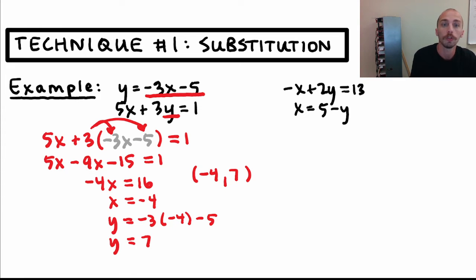Okay. Now if I wanted to check my answer, which is something that I would recommend you doing sometimes, especially if you're unsure of your answer, plug negative 4 and 7 into both equations and make sure that both equations are true. If I plug negative 4 and 7 into the second equation, I would have 5 times negative 4, that's negative 20, plus 3 times 7 would be 21, so I've got negative 20 plus 21, that does equal 1. Okay, so I've got myself a solution.